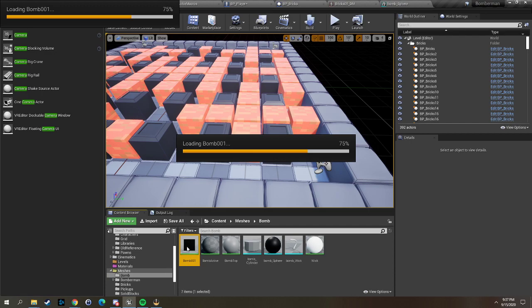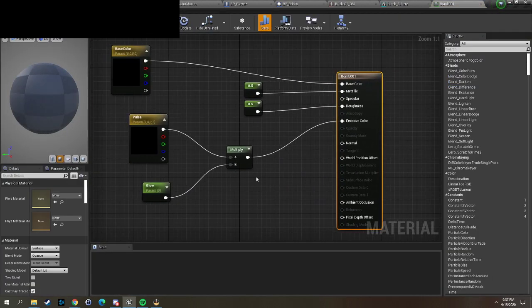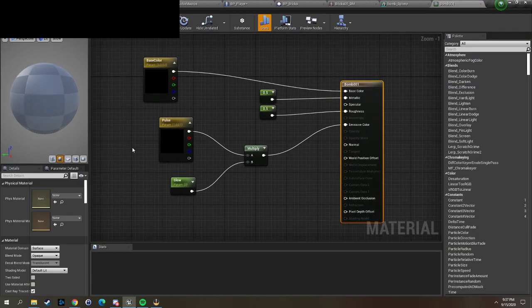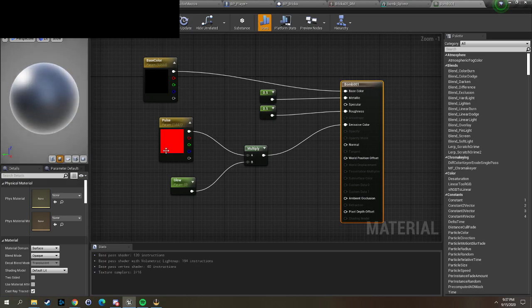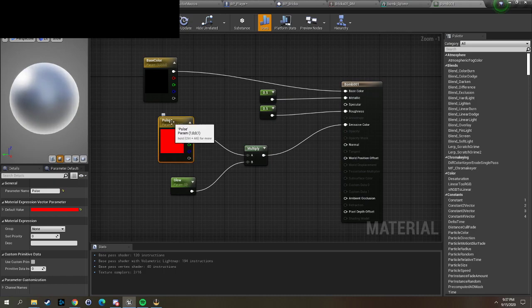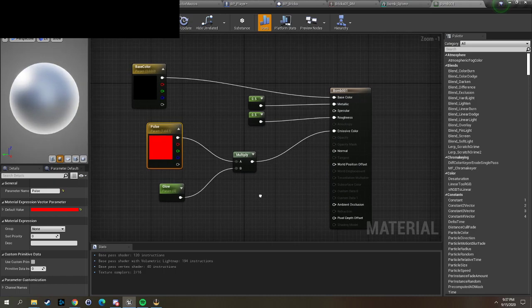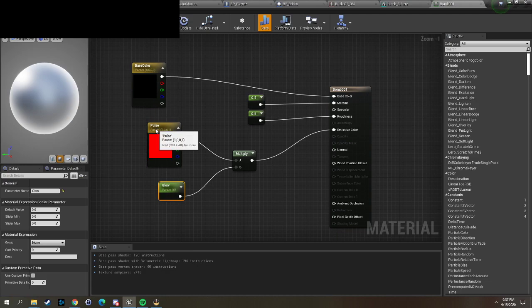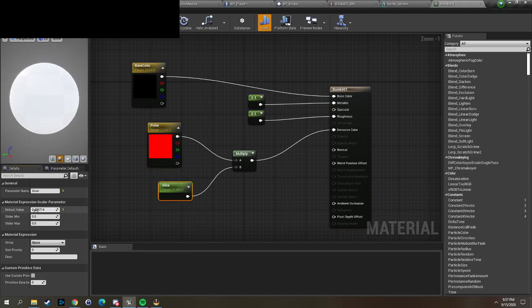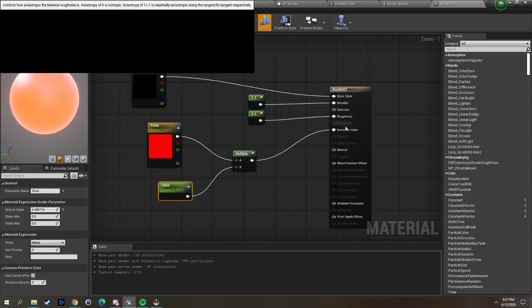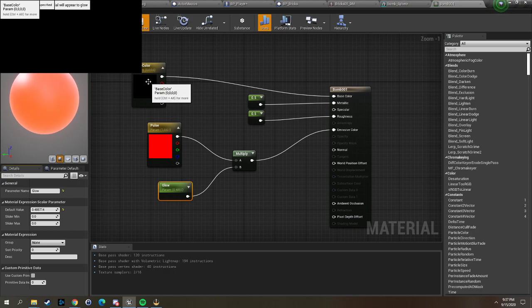For the bomb material, I've got just a regular black base material, but then over time, right here I call it the pulse color. Basically, this color is multiplied by the glow, and as the glow gets bigger, it will add an emissive color on top of this base color to make it blow up.